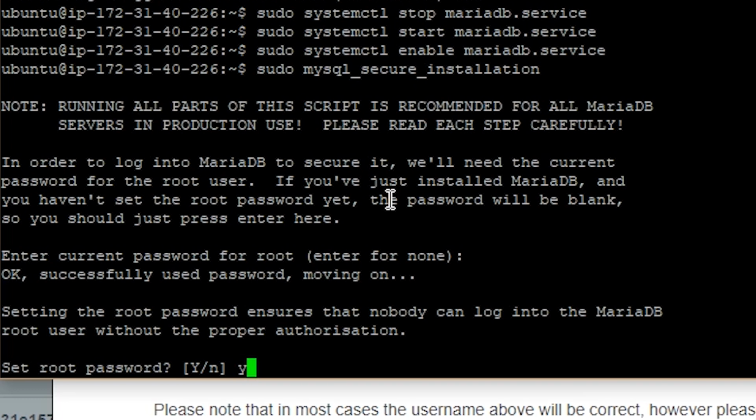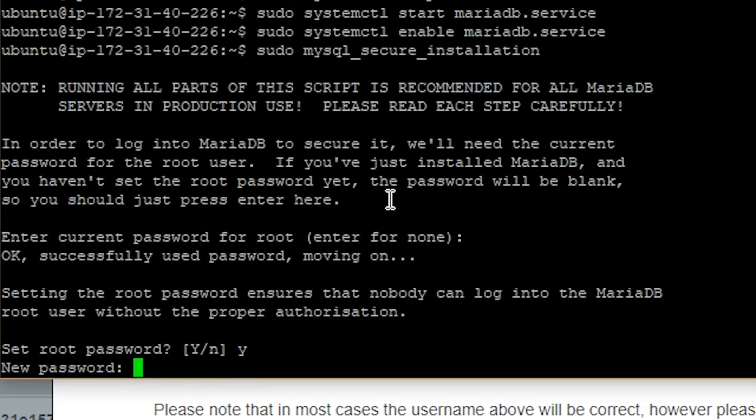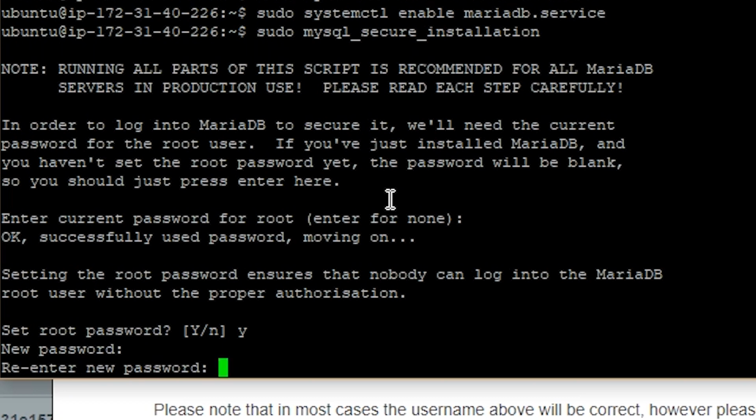I say yes, and then set the new password. While I type, it doesn't show anything on the screen. That doesn't mean it's not taking the password. This is the way Linux handles passwords. So after typing in my password, I press enter, and then it's asking to re-enter the new password, so I type in the same password, then I press enter.